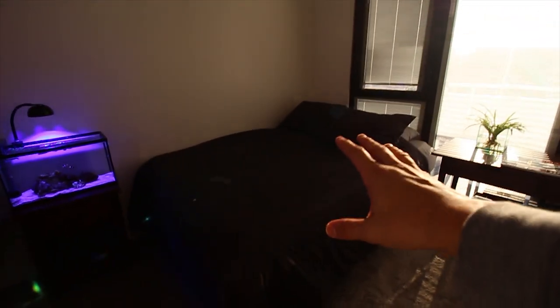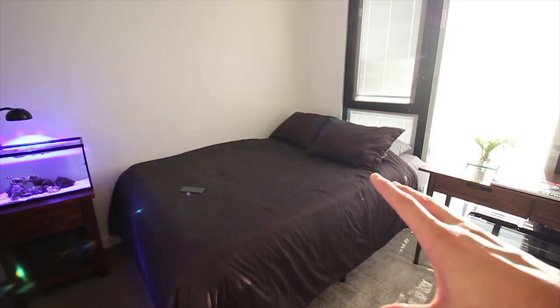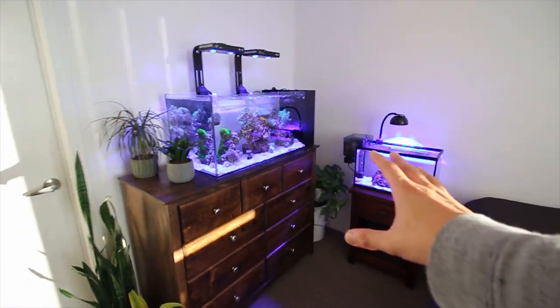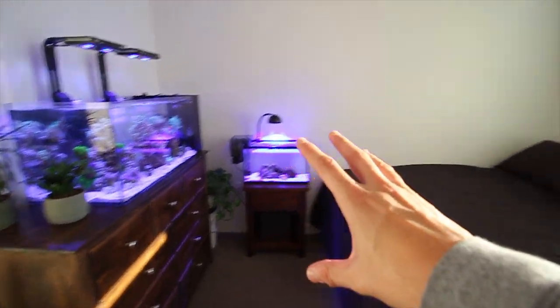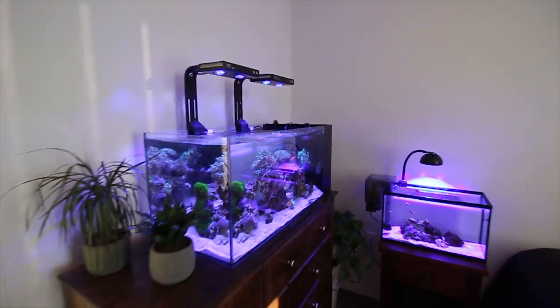Moving away from the workstation, this is my bed — just a simple Amazon frame, but I keep a bunch of aquarium supplies and equipment underneath, all organized in bins. I have very little storage here, so I keep equipment under the bed, in the closet, and in a utility closet outside. The corner you guys see the most is where I keep my fish tanks and a majority of my houseplants. It's mainly three sections: the fish tanks, my bed, and the desk area. I try to be very minimalistic when it comes to the living space.